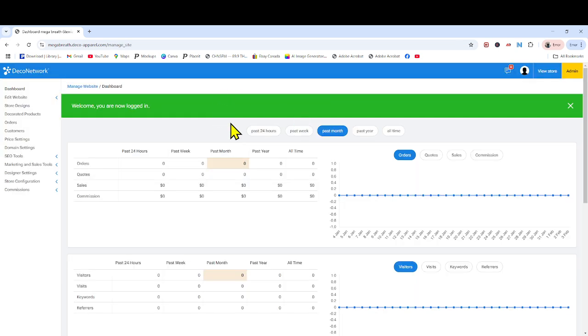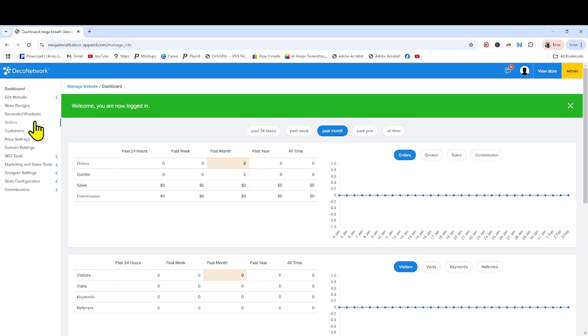All right, once you get logged in, as soon as you log in, you're going to see your stats. It'll show you whatever your sales are and your commission.